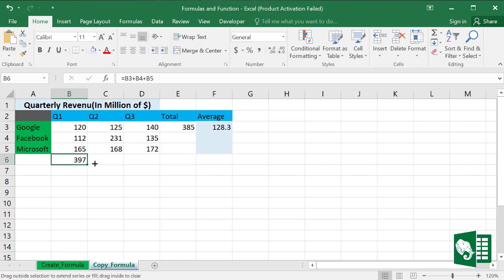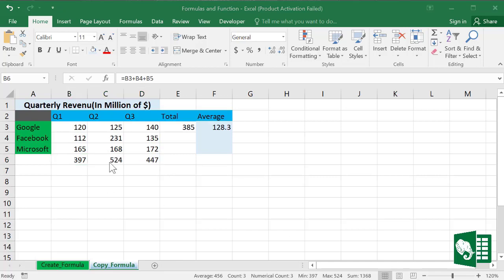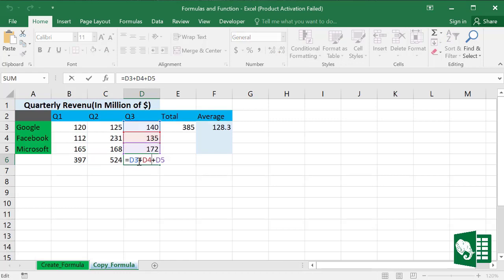So we can drag here to quarter 3. Excel automatically changes the cell reference to copy the formula. If you double click one of the formulas, we can see the change here. The cell reference is changed.